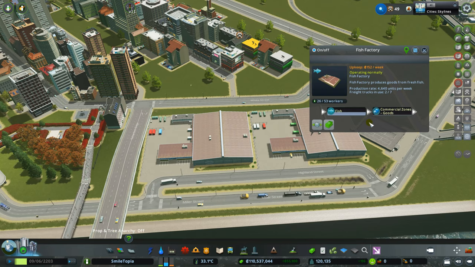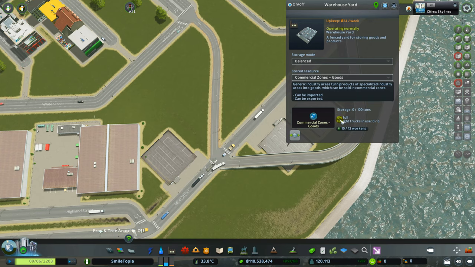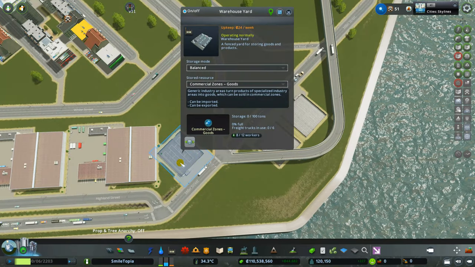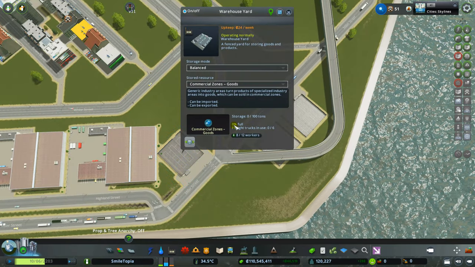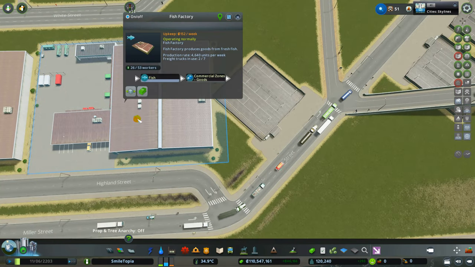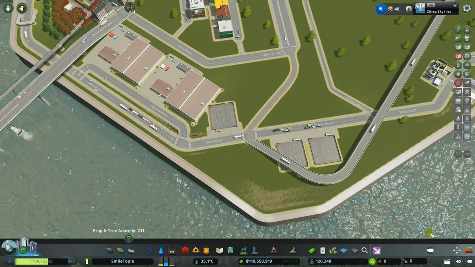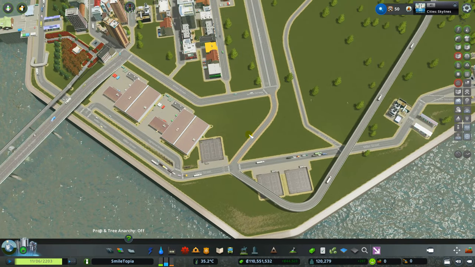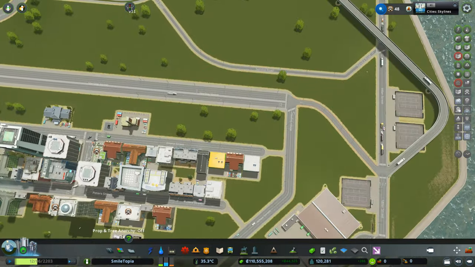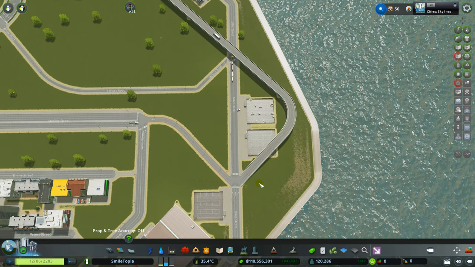This is good. I think commercial zone goods and these things get balanced. They are like 0% full. Okay. And this thing is like 0% full. Commercial zone goods, yes. Well, maybe it's directly transported to the commercial area. I don't know. It is possible. But we will see over time how this will turn out.